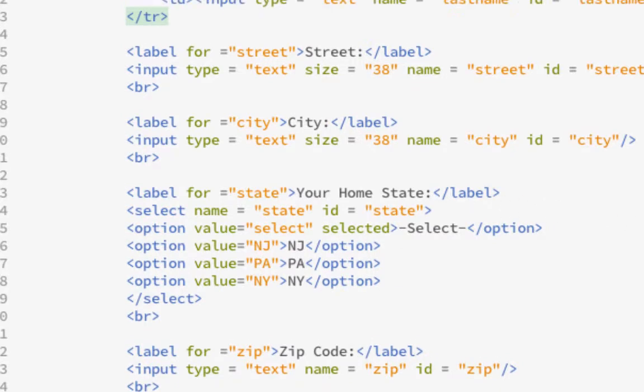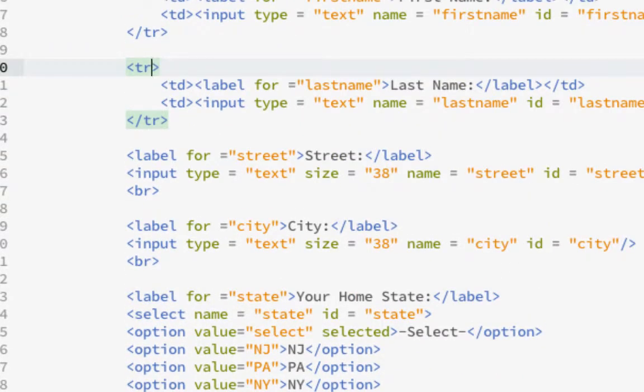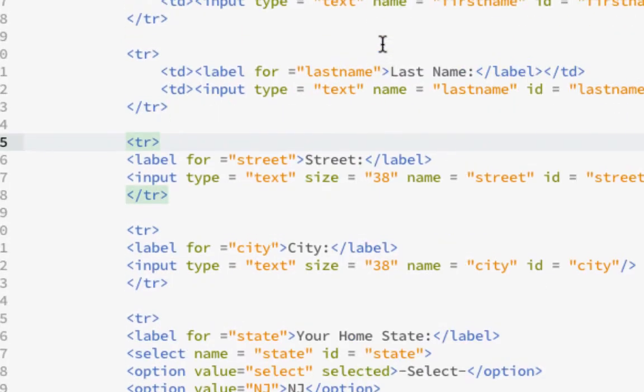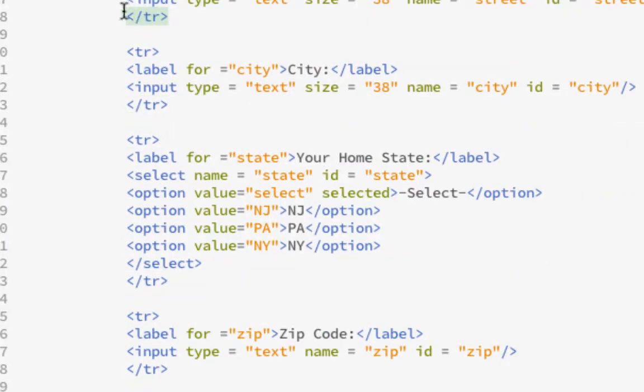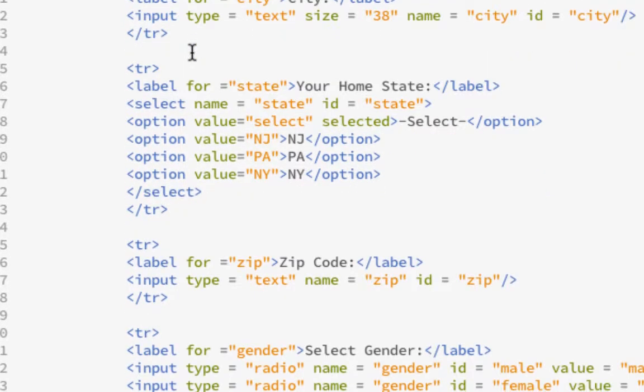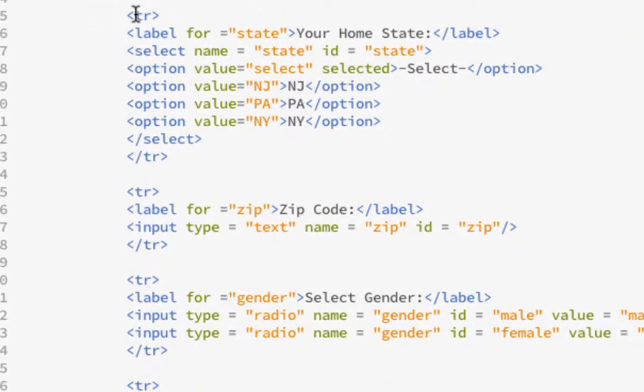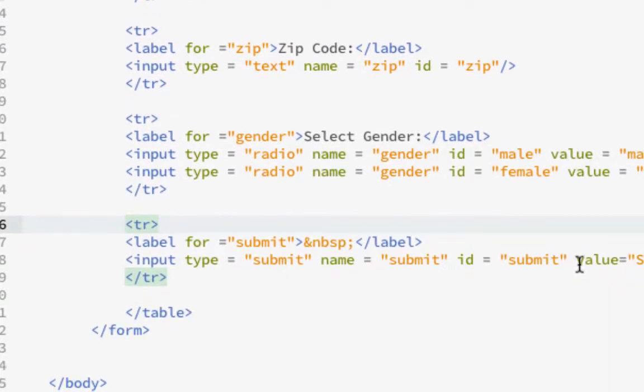So I'm going to go through and finish up these tags. Okay, just to give you an update on what I've done, I have all my beginning TR and finishing TR tags done. I didn't put in my TDs yet, but each time, here's my TR, and just make sure you have an opening and closing TR. Even down at the bottom with that final submit one, you should have an opening and closing TR.